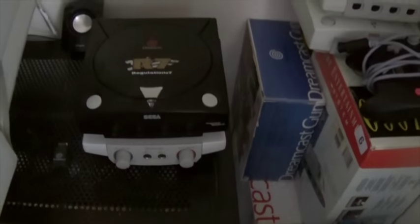As you can see, some Dreamcasts, those are like for events and stuff. My other black Dreamcast, that's the R7 with the karaoke unit on the bottom, just because it's cool. And then just boxes down here, boxes and boxes and boxes, because I've moved into a flat from a house. We had all these boxes in the attic in the house, but now we're in a flat. We've got nowhere to put them, so I'm kind of forced to just stick them in the corner or wherever they'll go.